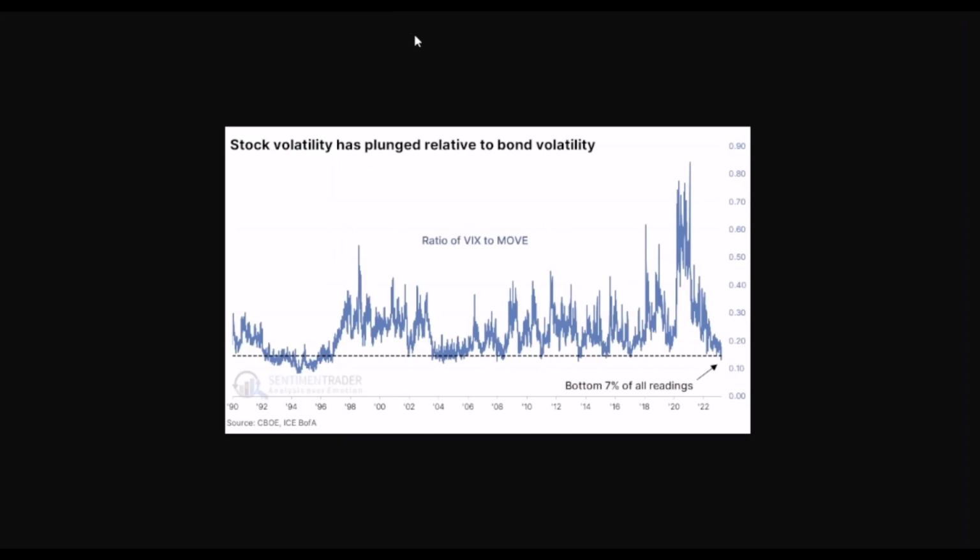So you've got to be aware of that. So why am I kind of feeling like this? Well, I always pay attention to the bonds market. And why should we do that? Well, the VIX, which is the stock market basically, and the bonds market volatility is totally different. This is an old read here, but it's pretty similar still. And it shows us the bonds market's freaking out while the stock market's like everything's great.